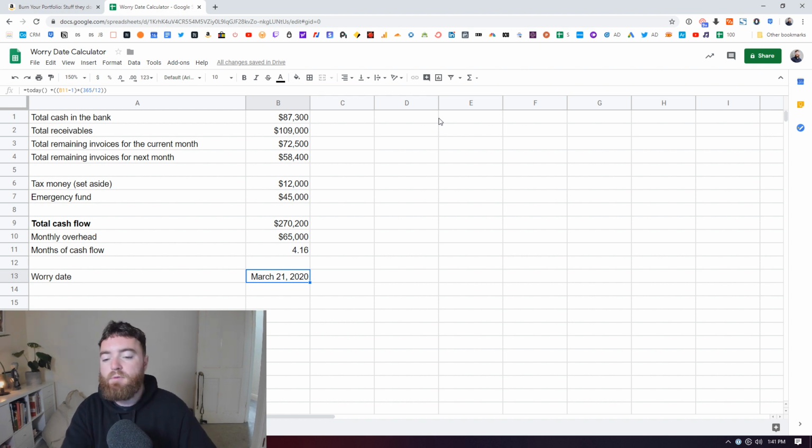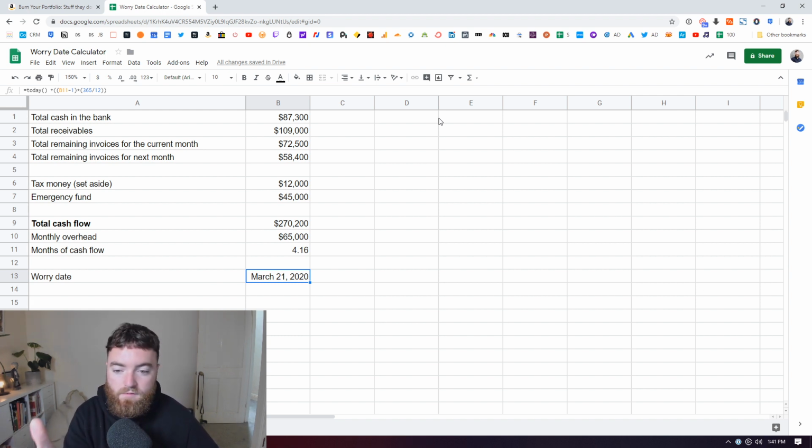Now, this is a super simple formula. I'm sure any accountant, business consultant, business coach watching this will be like, hold my beer, I've got something a lot more complicated up my sleeve. But I think when you're doing it yourself and you're running a small business, I didn't have something as simple as this, and I found it incredibly useful.